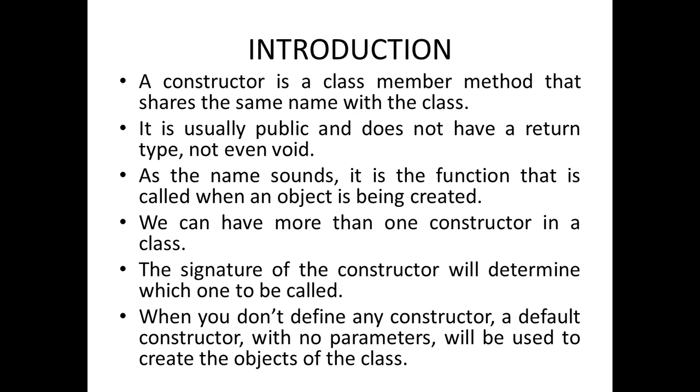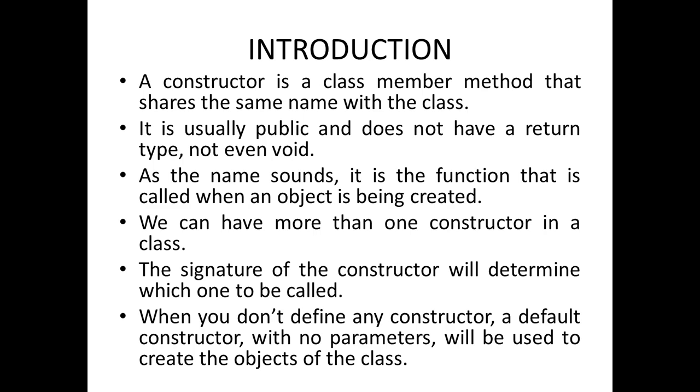Some constructors may have no parameter, some will have parameters, and some may have the same number of parameters, but the data types of the parameters differ. So as long as these things are different, the two methods are not exactly the same. That means their signatures are not the same. When we talk about signature, we're talking about the combination of the name and the parameters. As long as there is a difference or a little variation, we consider those two methods to be, what I call, polymorphism. They have different forms.